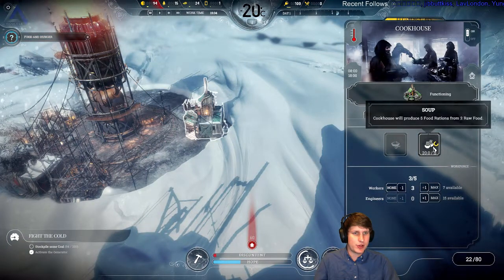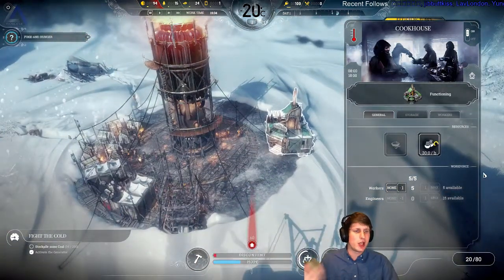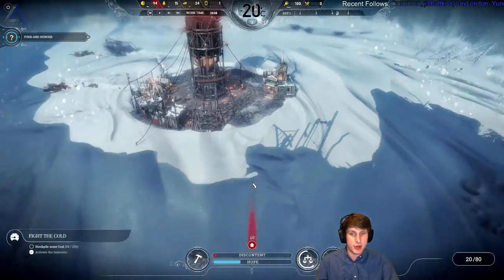7 available. It'll do 5 food rations. Okay, let's just go ahead and put 4 people in there. Let's go ahead and fill it up. Let's put 5 people in there. So we can actually halt the operation completely, which is pretty cool.